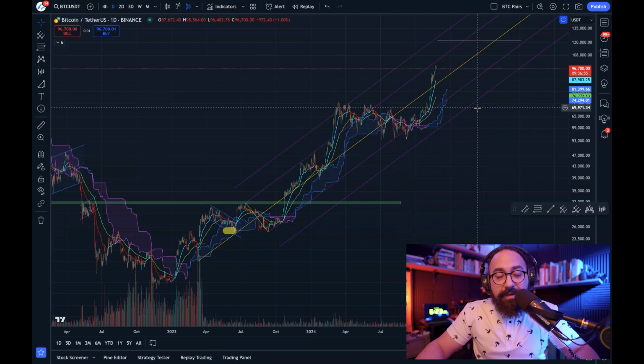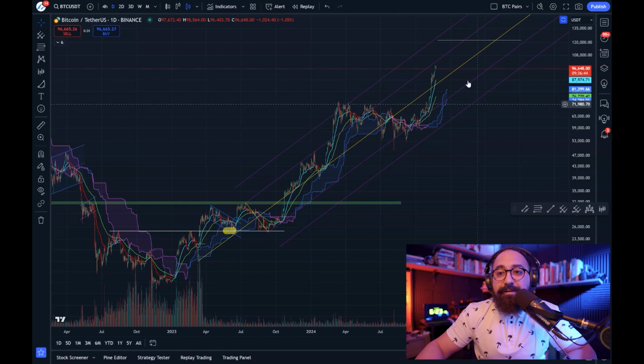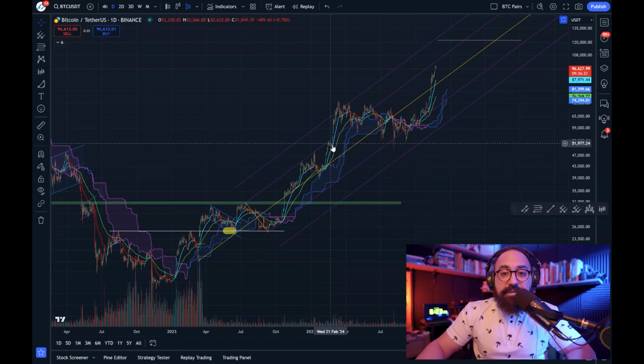So where do I think we're going to head from here? Just looking at the pitchfork, it is looking like we're overextended here. This is a very precarious situation because if you look at it, we're almost one deviation away. And if it does another leg up, like for example right here, you see how it popped up from the median line to one deviation and then it broke up again to the second deviation. What makes you think we're not going to do that?